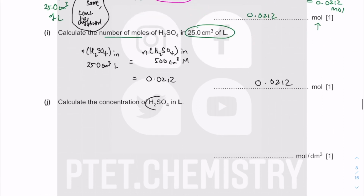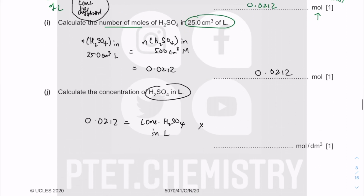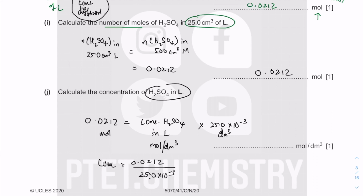And therefore, what is the concentration of H2SO4 in L? So you have 0.0212, which is equal to the concentration of H2SO4 in L times the volume that you have in L, which is 25 cm cube. So it's 25.0 times 10 to the minus 3. The concentration is in mole per dm cube, so the volume is in dm cube. That's why I have divided by 1000. So the concentration is going to be that divided by 25.0 times 10 to the minus 3. So I get 0.848. Don't forget units. Units are very important when you're doing calculations, especially where they are relevant. They all maintain three significant figures still.